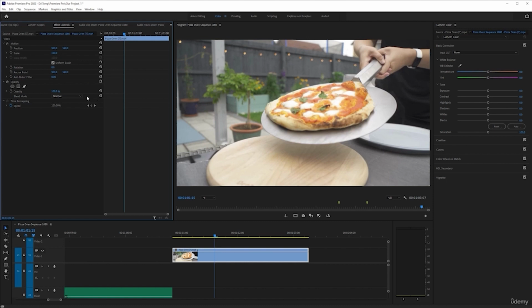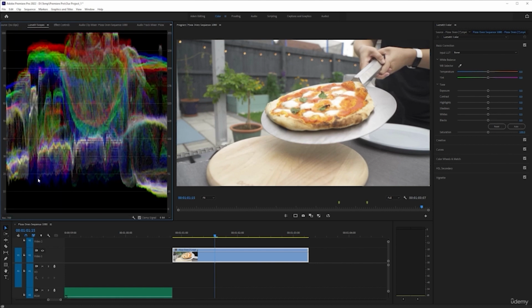And we have our effects controls, which isn't necessarily that important. What we do want is the Lumetri scopes. Let me very briefly explain to you what we're seeing here. If you see this, that looks very similar to maybe this shape. Now what this is doing is it's not showing you this image, although this is a little bit taller than this is, but what this is doing is it's measuring from 0 to 100, which is black, through to white, and all the different colors.